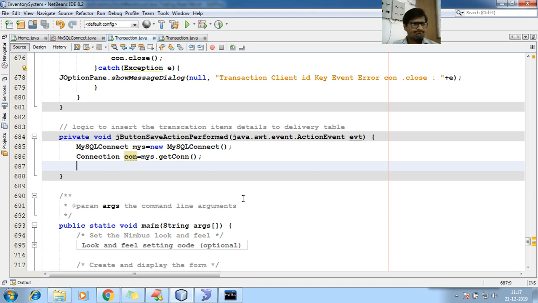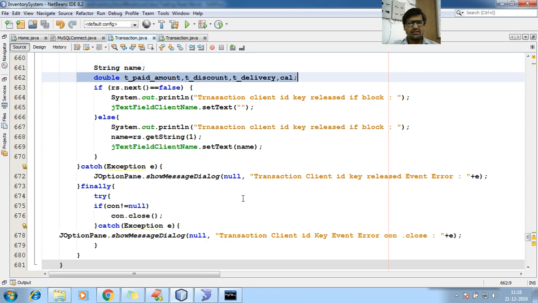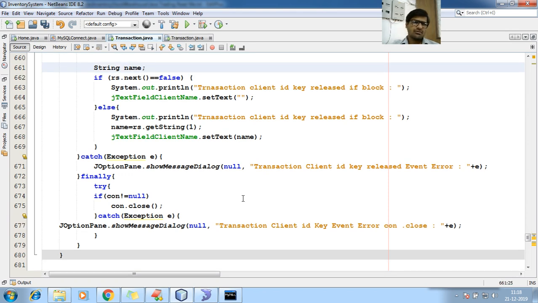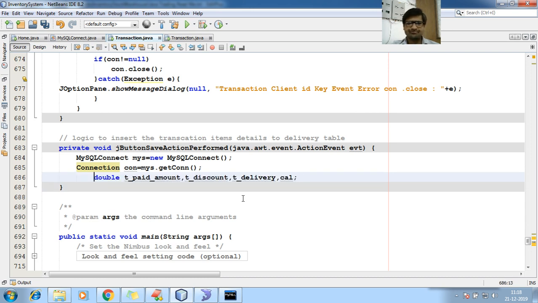Not required that. Last time I created it here, unnecessary, not required, Control X, because those are useless. Let me paste here double amounts and everything.